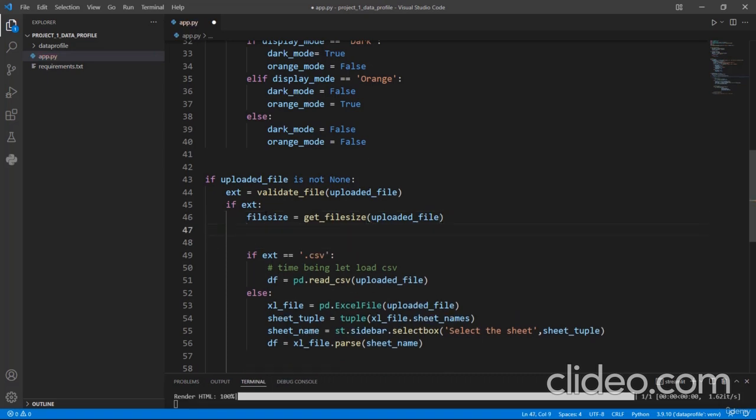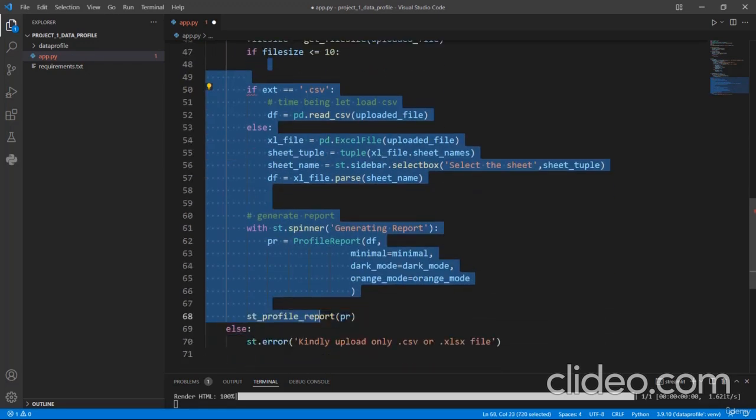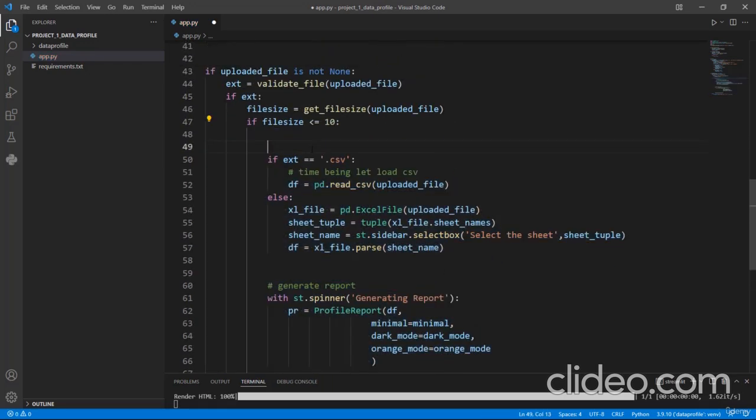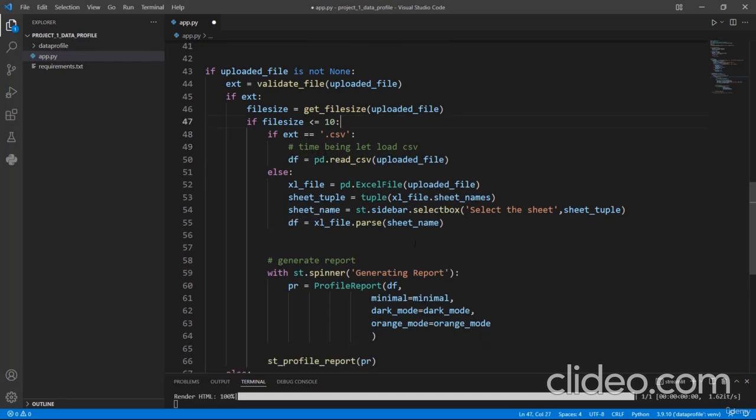Now let's do the validation. If the file size is less than or equal to 10, which is 10 megabytes, then all of this should get executed up to here. Okay, that's the one more case.